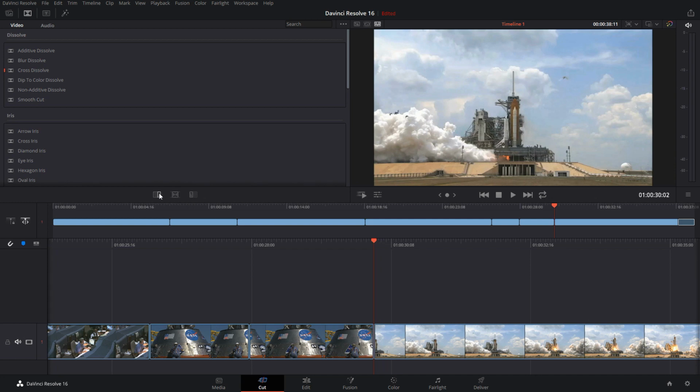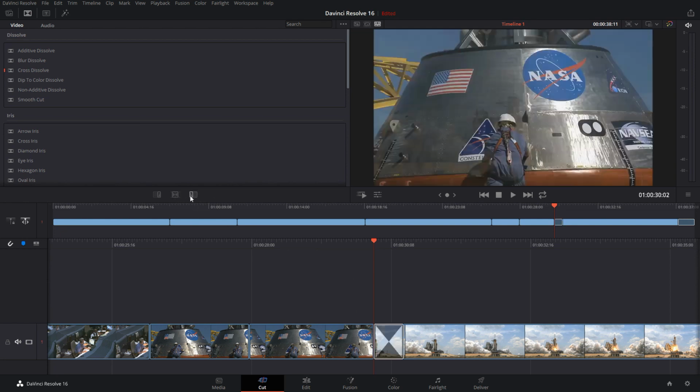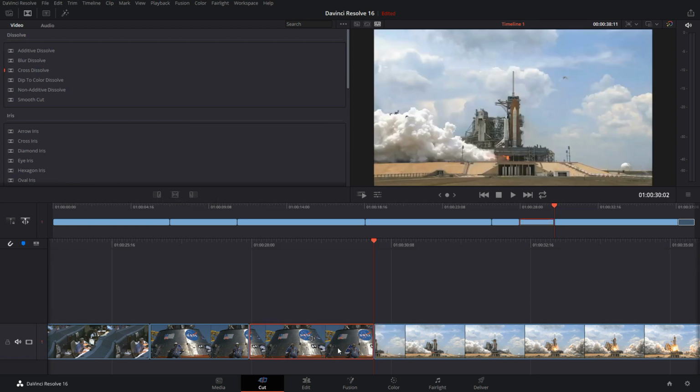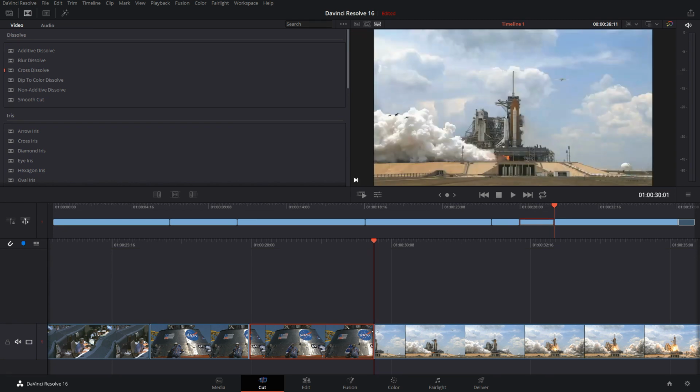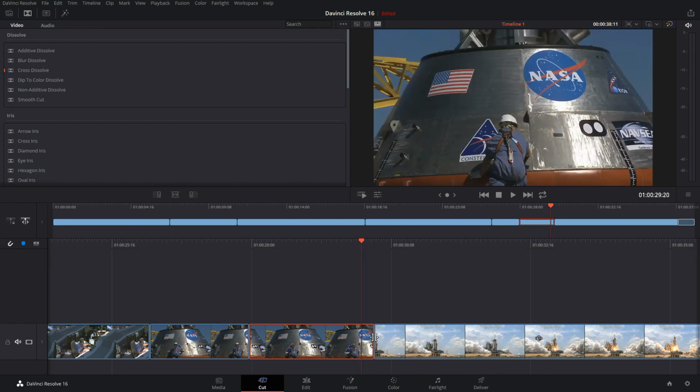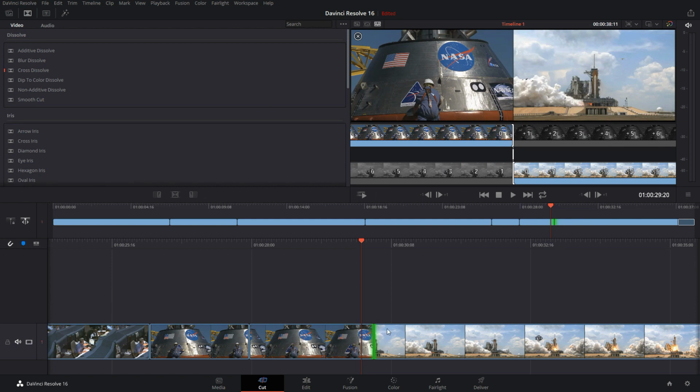This one does not have enough frames, so I've taken it from the last frame. There's no frame. This one possibly has something. Yes, it has. So when you have enough frames at the end, let me show you. If I double click on this, you get green because this one has the green.